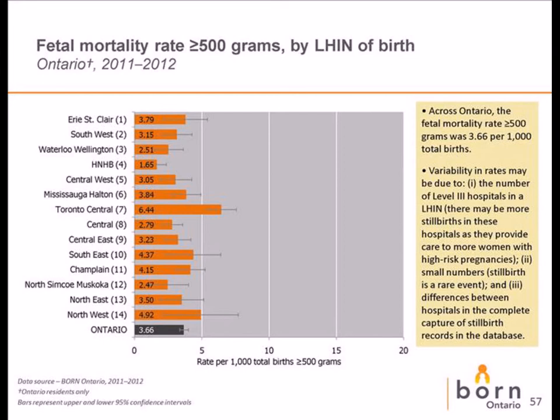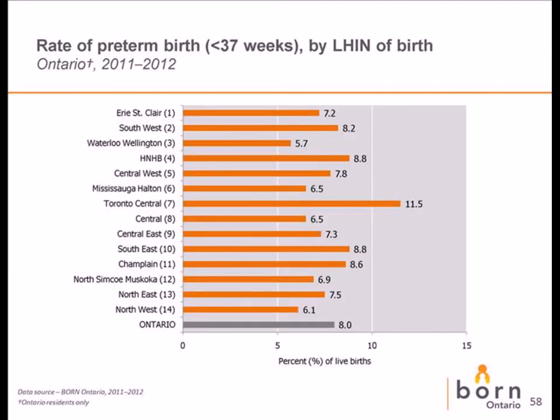And the folks in Toronto will see that certainly the Toronto Central LHIN is almost double. There are two major tertiary care centers that do a lot of births in the Toronto Central area that would have a lot more of the higher risk pregnancies where we'd expect this to happen. So I think probably if we were auditing that, we would go looking for some information on that.